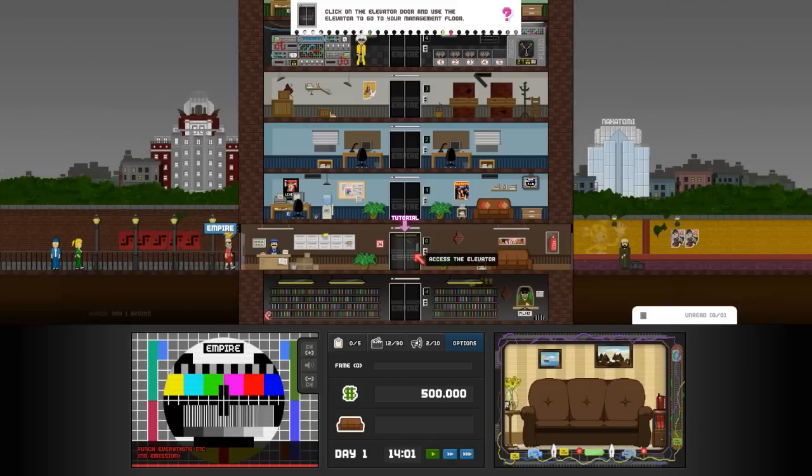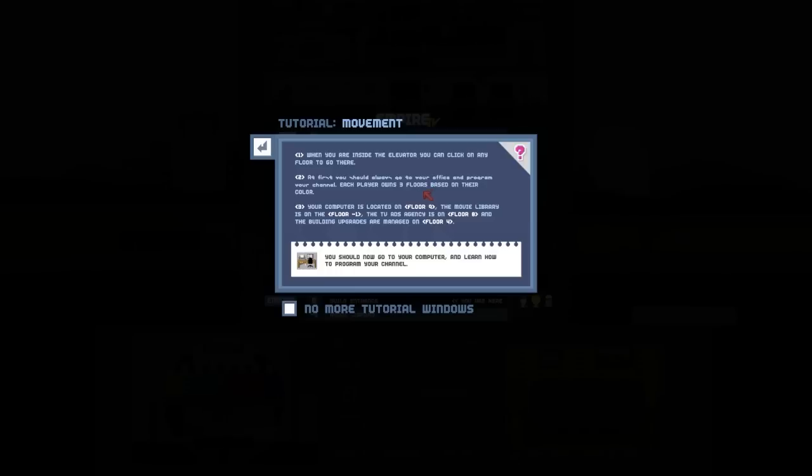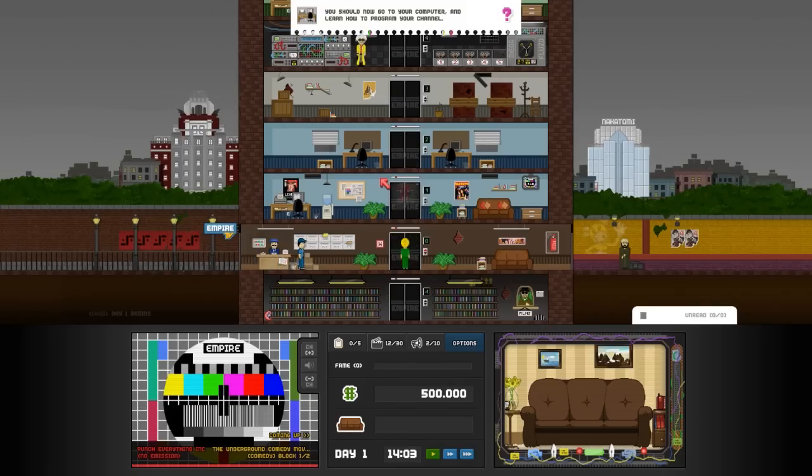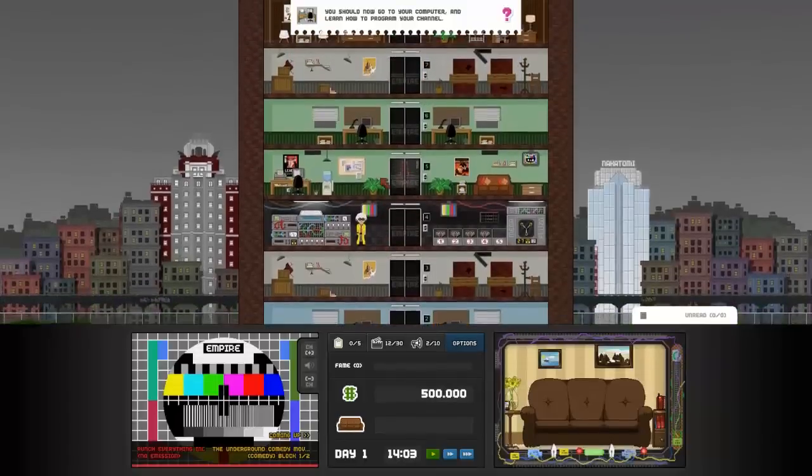Okay, I'm going to be skipping past some of the tutorials just because it slows down the game pretty hard, and I've already been through them all. When you go to the elevator, you can click on any floor you want to go to. You should always go to your computer and manage your stuff. There's also an advertising agency, technology area, and movie library that you can mess around with. Also a restaurant, but hopefully we'll never have to go there.